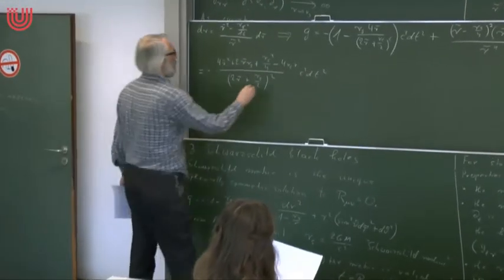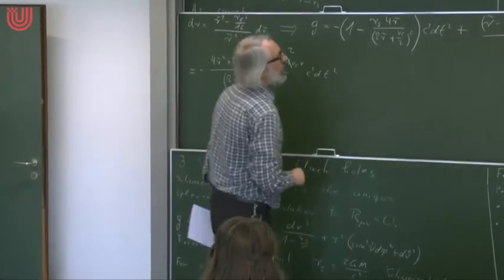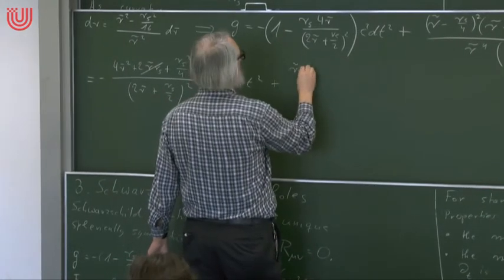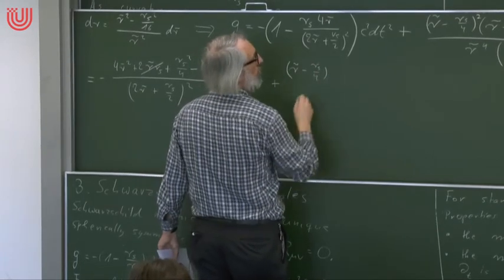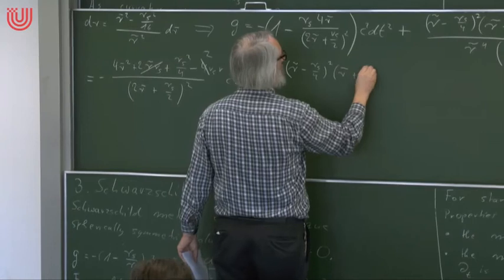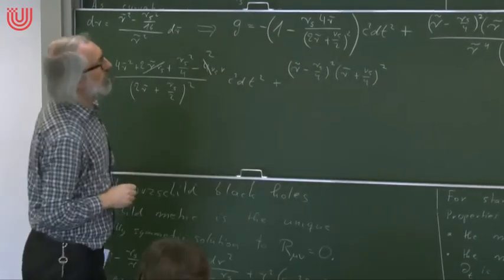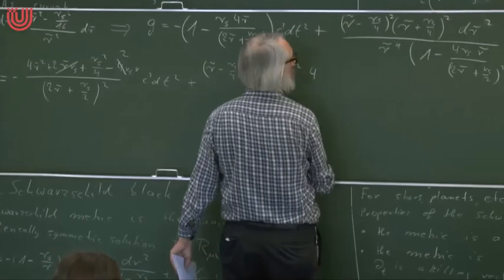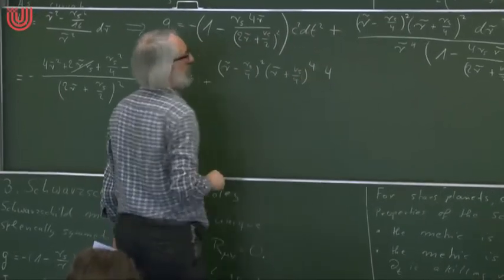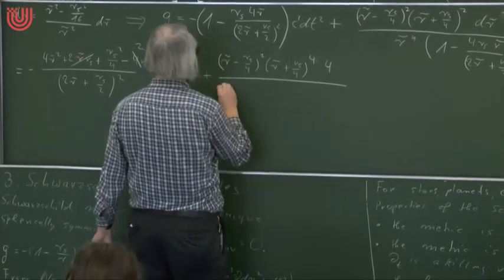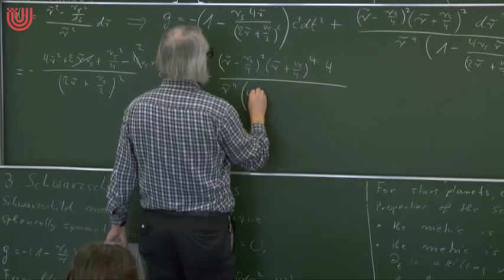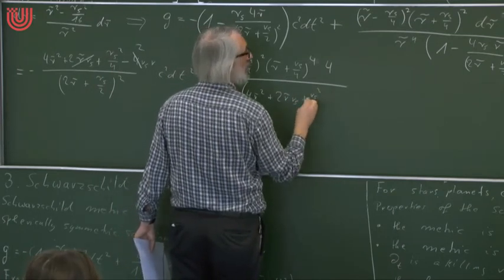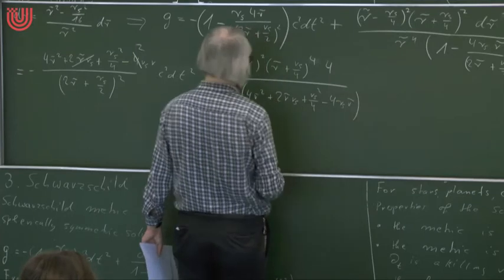Okay, this gives a 2 here, right? This should give a nice expression. Let me see if this works out. R̃ is r_s over 4, squared. And now I put this in the numerator. If I take the 4 out of the bracket, I get 4 times this again squared, so it's now to the power 4. And in the denominator, sorry, I have 4r̃² plus 2r̃ r_s plus r_s² over 4 minus 4 r_s over r̃.